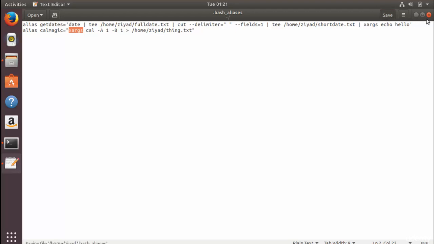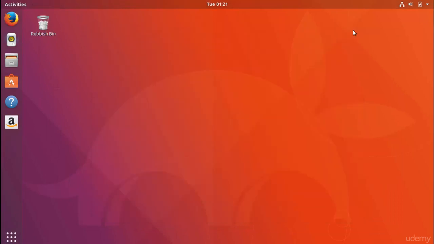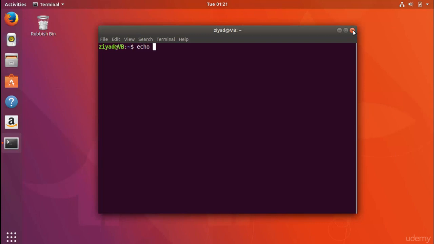Let's go ahead and do this. Let's save and close that. Close everything, close our terminal and reboot it. So I'm going to press Control Alt and T to open up our terminal. Now, if I echo 12/2017 into CalMagic, I'm going to be echoing this data as command line arguments to the CalMagic command. So what we're expecting is that we're going to get December 2017, the calendar for it, with a month before and a month after. Okay, saved to a file in our home directory.